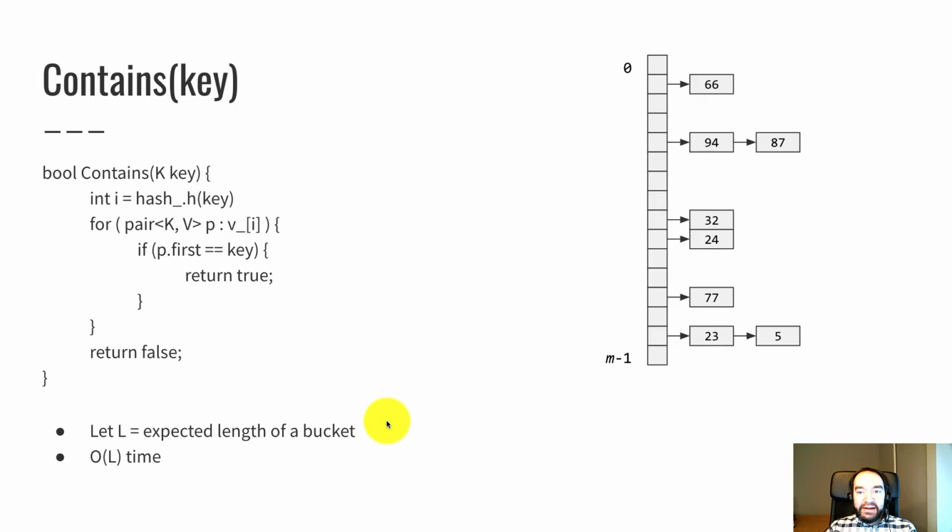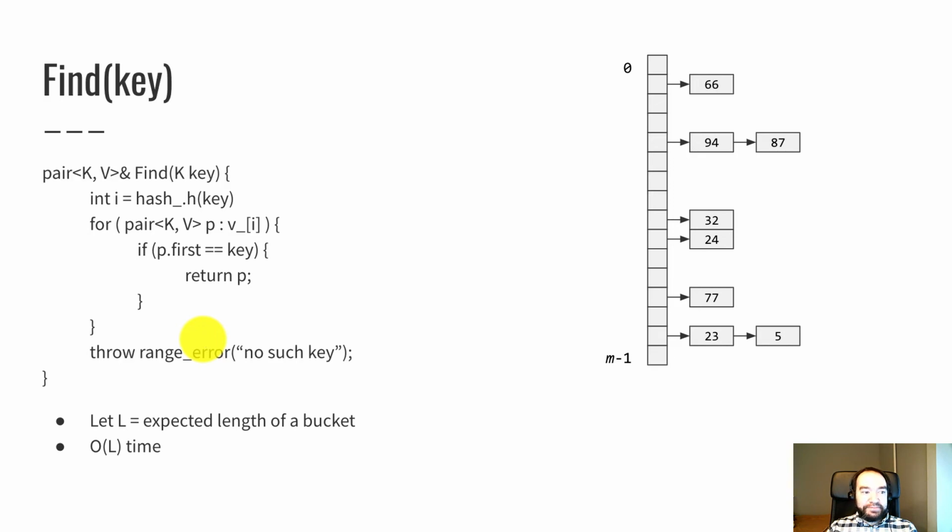So from now on, let's say L is the expected length of a bucket. We're going to analyze that in the next video, but let's say L is how long the bucket is that we loop through. This operation clearly takes big O of L time because calculating the hash code takes constant time. This for loop visits every element in the bucket, so it repeats L times, and there's constant time spent inside the body of the loop, so big O of L time. And we're going to see all of the remaining operations have that same big O of L runtime.